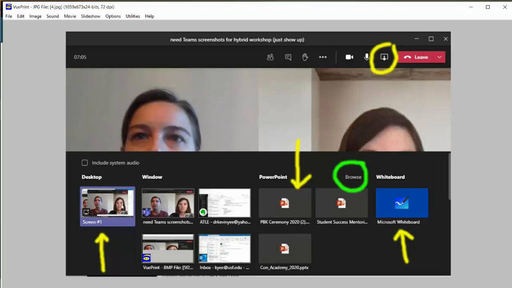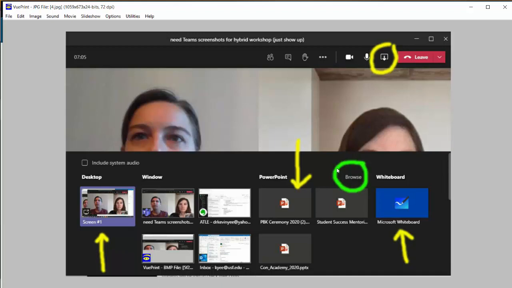What you mostly need to do if you're going to be sharing a PowerPoint is click on the Browse button. That will let you upload the PowerPoint you want today, and it will load an interface where you can see the PowerPoint in most of your screen, but you can also see the student chat, you can see the hands raised and all of that, and it's all on one screen. It's all quite convenient, using that Browse button to do it.